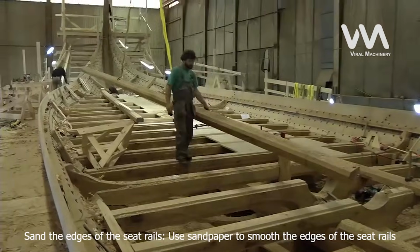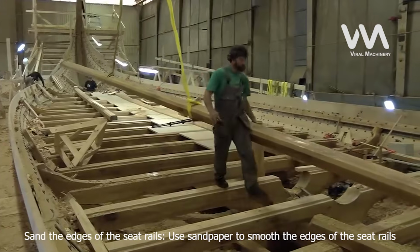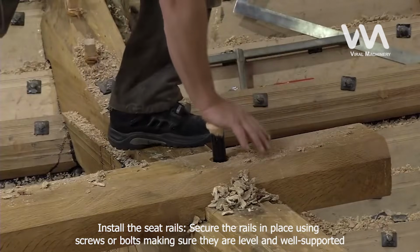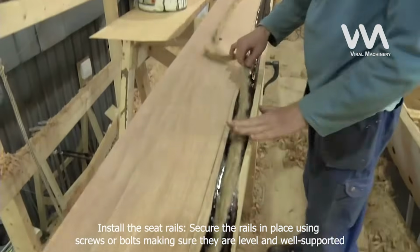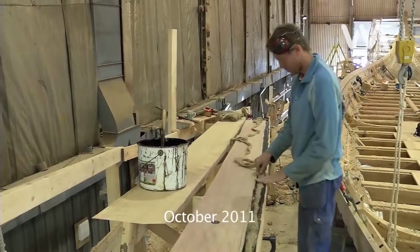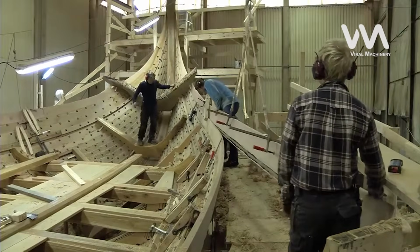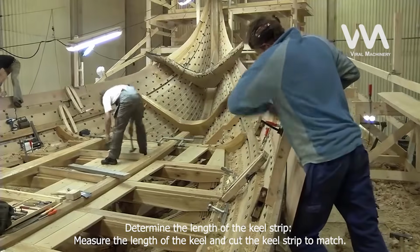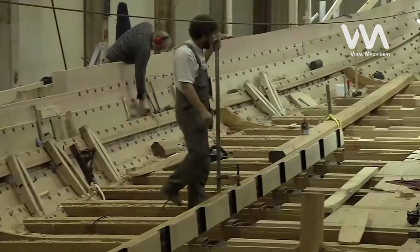Sand the edges of the seat rails. Use sandpaper to smooth the edges of the seat rails. Install the seat rails. Secure the rails in place using screws or bolts, making sure they are level and well supported. To create the keel strip, determine the length of the keel strip. Measure the length of the keel and cut the keel strip to match.